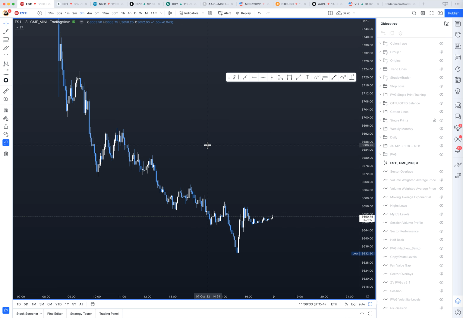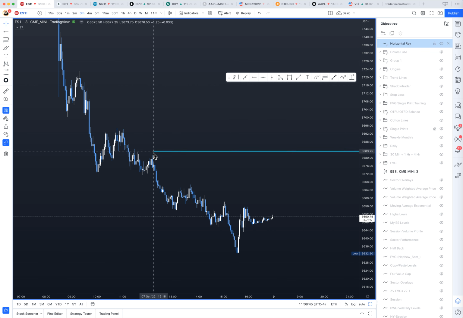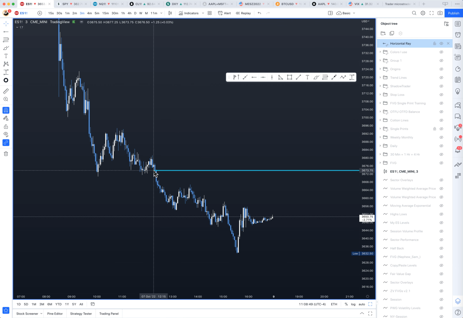So that's the basics of Tradingview. Oh, this magnet tool is really important. I want to go through everything. So magnet tool, when I turn it on, what it does is it will snap this to the top of a candle or to the bottom of the candle perfectly. That way you're not off. It can be annoying as heck when you use other tools, so you will turn this thing on or off.